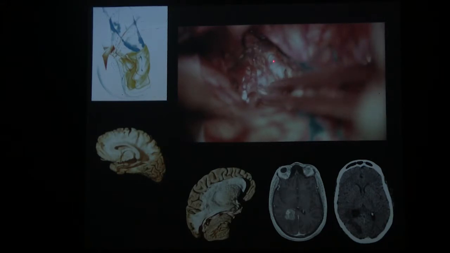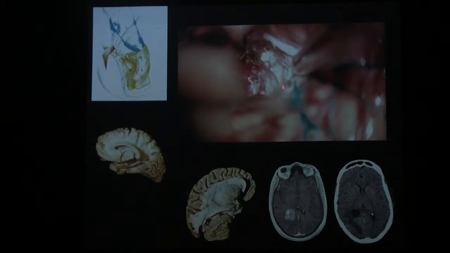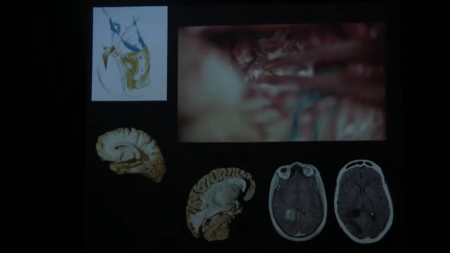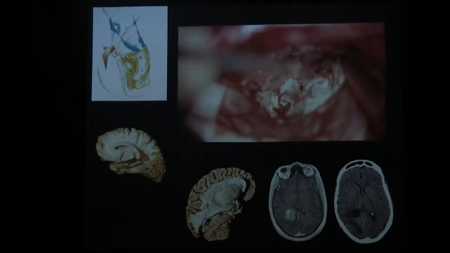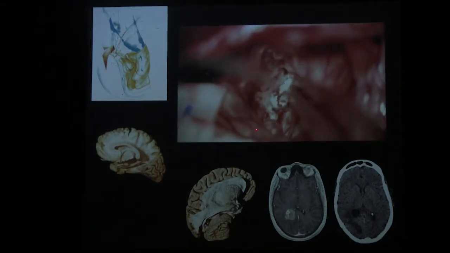This is the tumor, inner aspect of the ventricle. So this is the lateral wall. These are our optic radiations, which are being preserved with this midline approach. Finally, this is the PET. This is the body of the lateral ventricle. This is the atrium with the pulvinar, and this is the temporal horn.